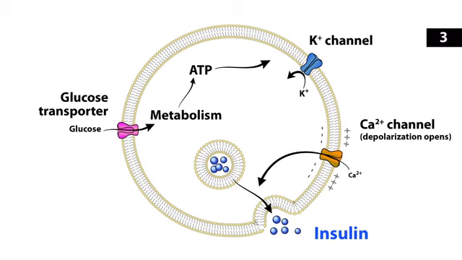And this increase in ATP causes some ATP-sensitive potassium channels to close. So when that potassium channel closes, this results in a change in the resting potential of the cell membrane. Normally, that resting potential is about minus 75 millivolts. So when the potassium channel closes, potassium can no longer pass as freely through the cell membrane, so that cell depolarizes towards 0 millivolts. And as the cell depolarizes, that causes voltage-gated calcium channels to open. Then, calcium moves into the cell.